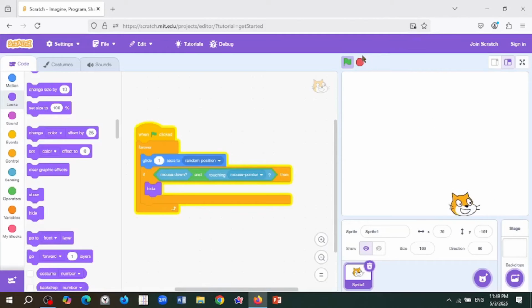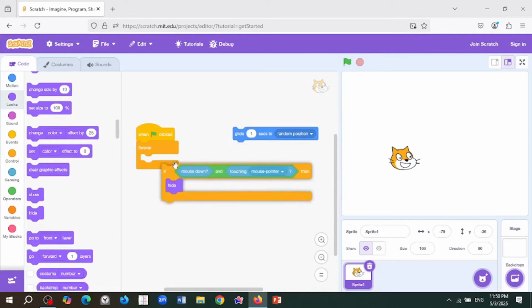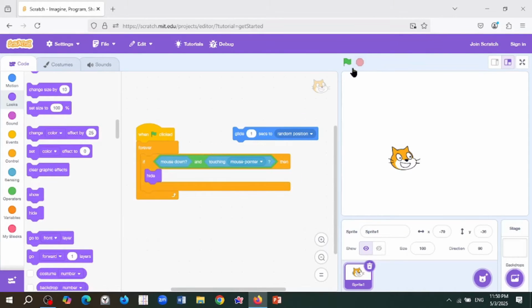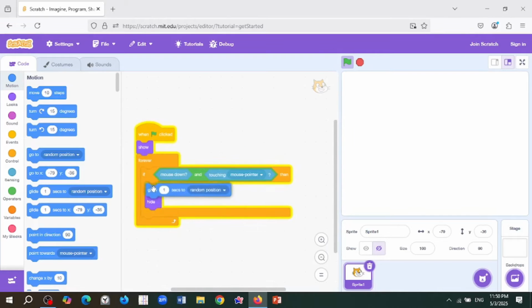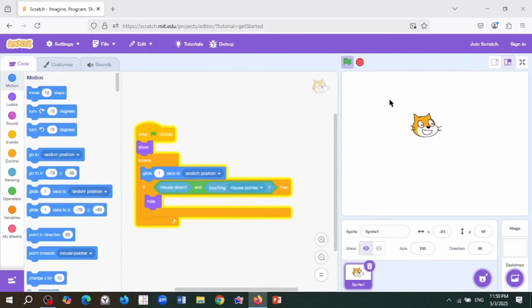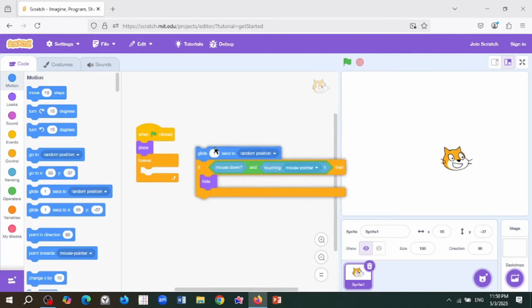It's not working. The mouse not touching the mouse pointer, hide. Oops, I forgot to put show here. The light's not working.